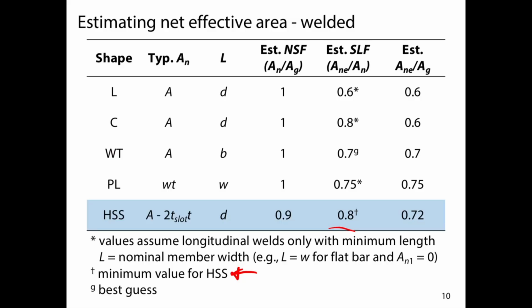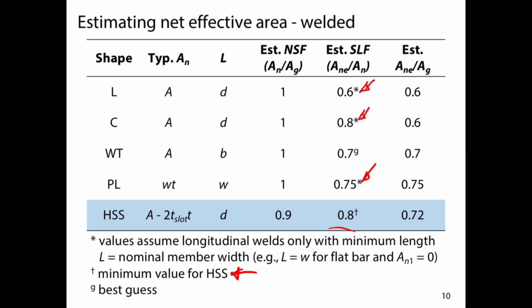But based on those assumptions that I had suggested for the different fillet weld arrangements, for a plate, for example, there's that 0.75, and for channels and angles, they tend to look something like 0.6 and 0.8. If you want to get those values yourselves, you can just go into those requirements from S16 for the different orientations of fillet welds, for the transverse, the longitudinal, or one-sided. And if you assume L is equal to W for a bunch of different kinds of shapes, you'll work out these similar ratios. Okay, so based on the way that the sections are being welded, we're not losing any net area unless we're dealing with HSS.